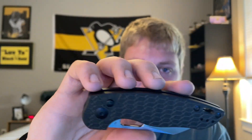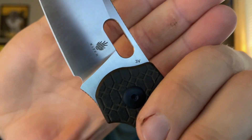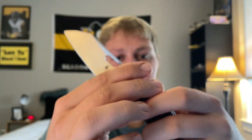So jumping right into materials: this is a White Mountain Knives exclusive. The cool thing — there are a couple cool things — it has a button lock, which is a first for a Tausr K. It has 3V blade steel, and it is a mini. This is the Tausr K Mini, rocking what I believe is chocolate glacier rich light scales. Rich light to me is kind of like micarta but a little bit more papery, a little less coarse. This has a cool texture to it — I believe it's the same kind of hex texture they've done before on Tausr K's.